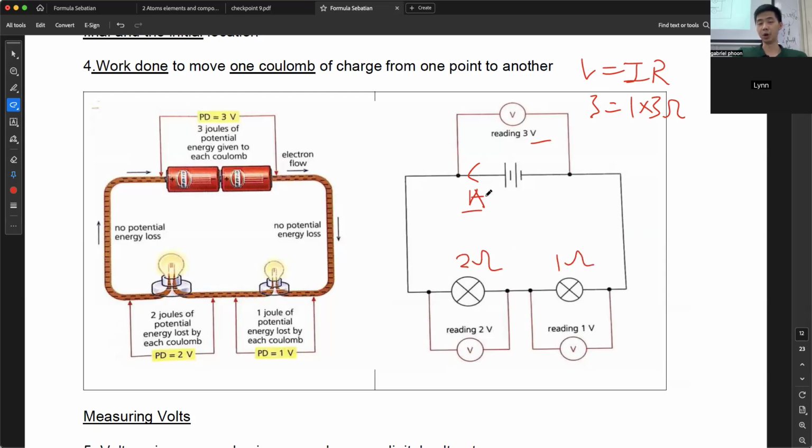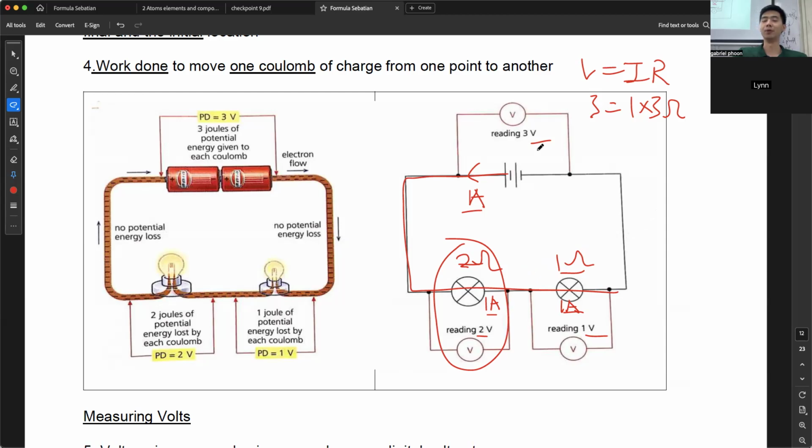How do I know this? Because on top of calculating the overall resistance, overall current and overall voltage, I can also calculate the individual voltage, individual current, and individual resistance. For example, I know that this 1 ampere is continuously flowing through these 2 light bulbs, which means this one is going to be 1 ampere and this one is going to be 1 ampere. Using the V equals IR formula, you can see that they all match up at the end of the day. All components, including the battery and the overall resistance, will match up to your V equals IR formula.